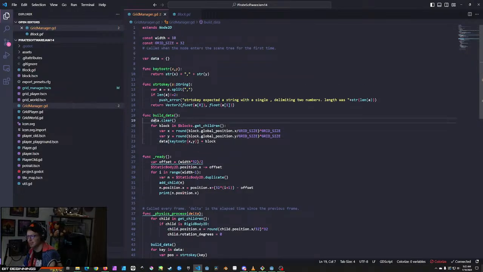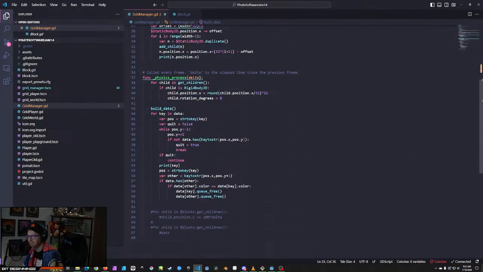Oh, because it clears it. Okay. Interesting. So we rebuild the data every time. I think that just forces it into a 32 pixel space.